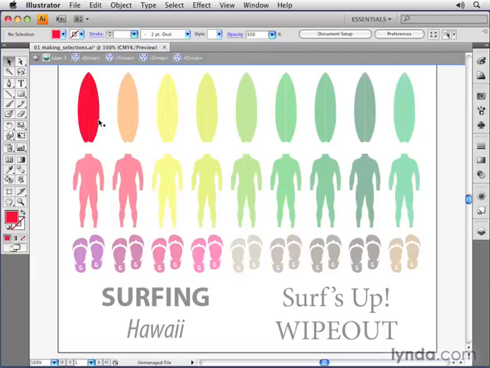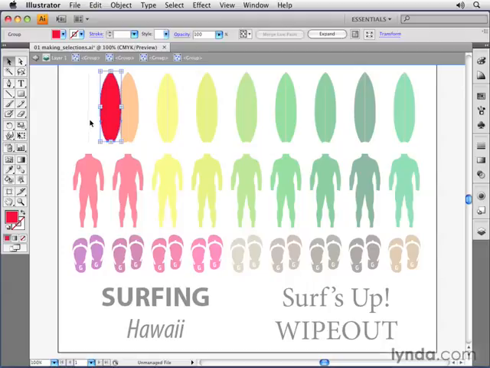Click again, now I've gotten directly into this group itself, and I can move this shape around without moving this particular line around as well. I'm now inside of that group. I haven't left that particular selection tool, but I basically have done the reverse. If I were to use the direct selection tool, I can just click once and grab that surfboard and move it. With the selection tool, I can use isolation mode to start off with selecting everything and then drill down directly into that particular group.